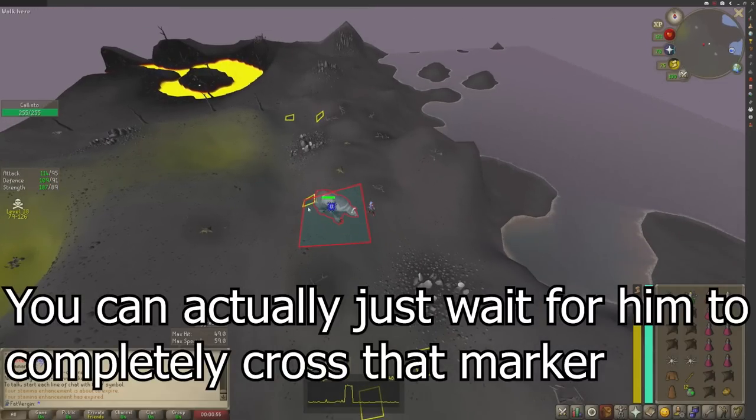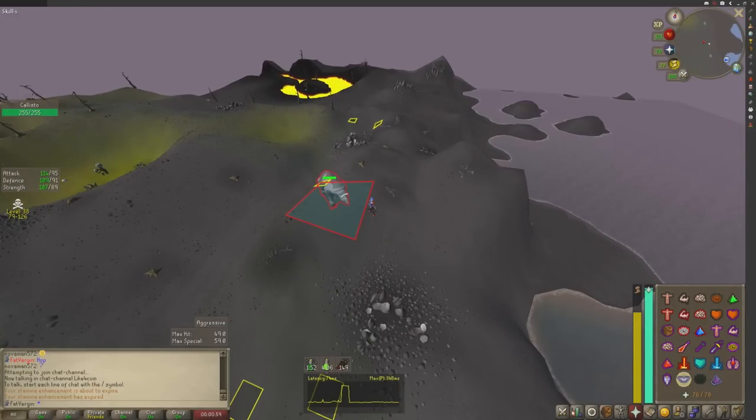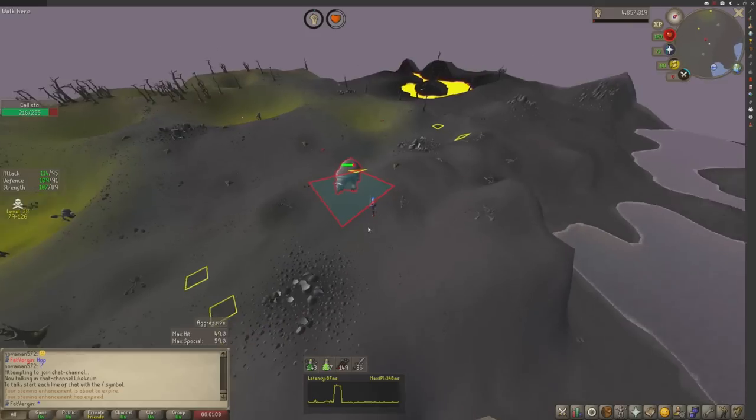Well, as soon as he walks over this tile here, you walk to this tile and wait for him to just stop and stare like this. And then we put on Protect from Melee. We hit him with the BGS. Zero, and the BGS bop, 36. All right, and now we sit here, just sending it.